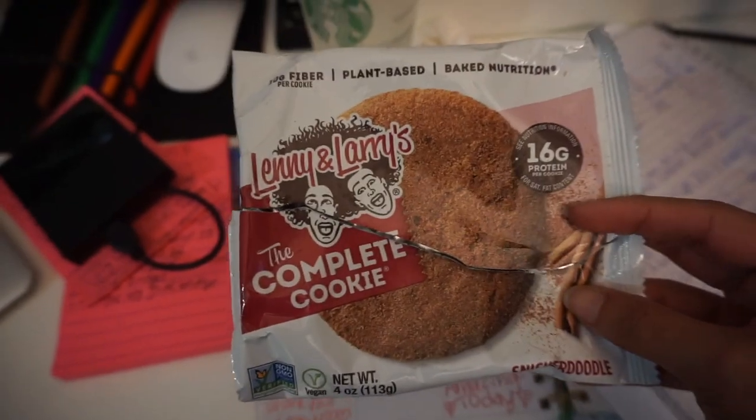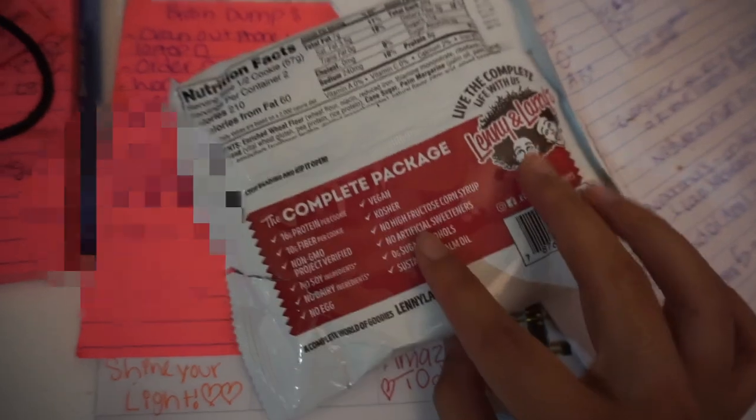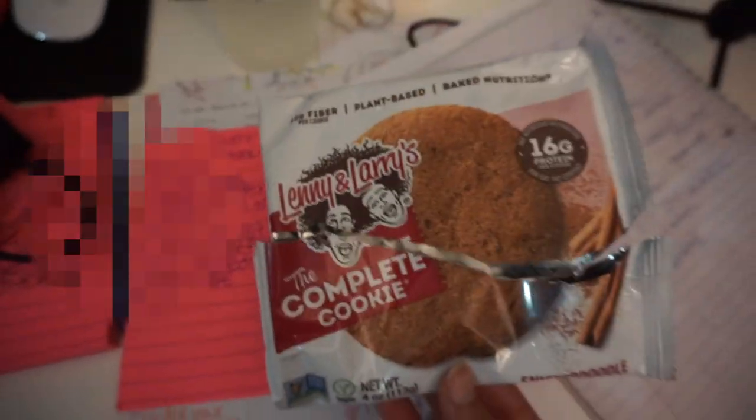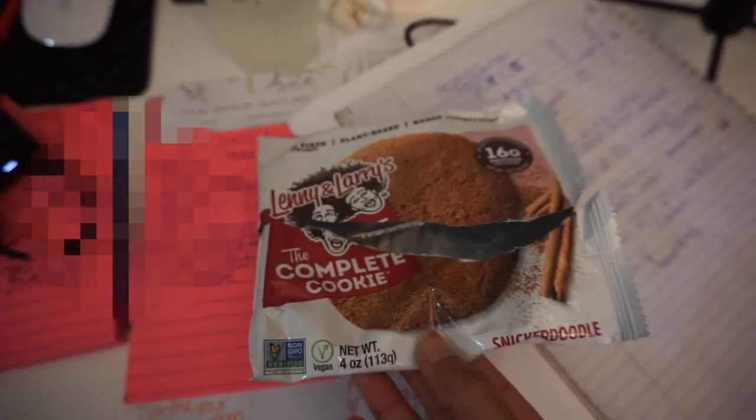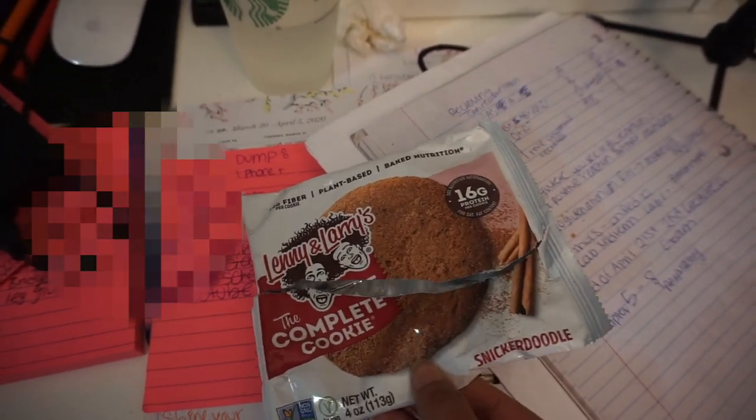A snack. This is a Lenny and Larry's cookie. Look, it seems pretty natural to me. It's vegan and it's high protein. So this is a really good flavor. I also like, there's a lemon poppy. That's also one of my favorite flavors.